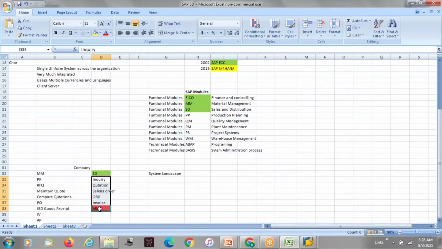It's not you who will be working in real time to create. In the production system, they will create inquiries. They have their business where they do quotations, sales orders and so on. But your job is doing all the configurations as per the requirement and all the customizing in order for the business to run their transactions. Business will be the one running all these transactions, but to enable them, the IT team is responsible for setting up the backend.